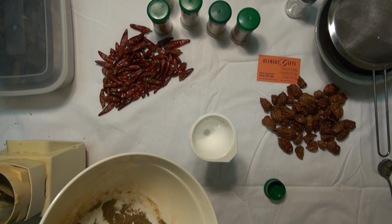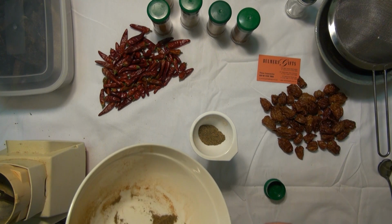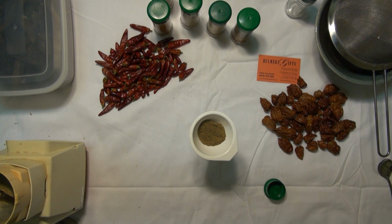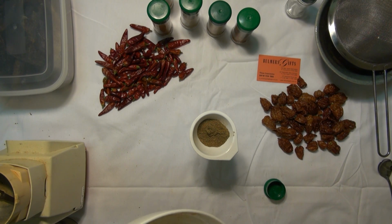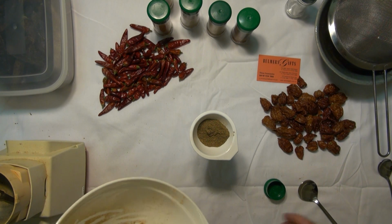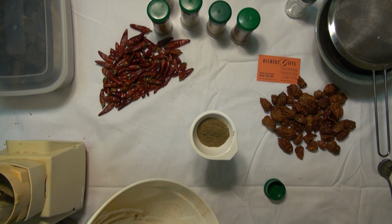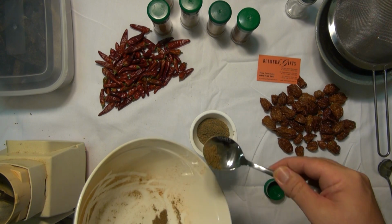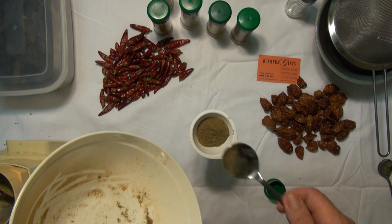Now, you're going to get purists who say, oh, well, this one's mixing with that flavour and all that. You could clean the bowl out and have one type of chili powder only go through the sieve and into the mixer and then do the same thing again. But that takes way too much effort and time. I know exactly where all these came from. I know exactly what went into all of these chili powders. Having a little bit of extra mix in there is kind of a surprise as well. Just trying to get this last little bit out.